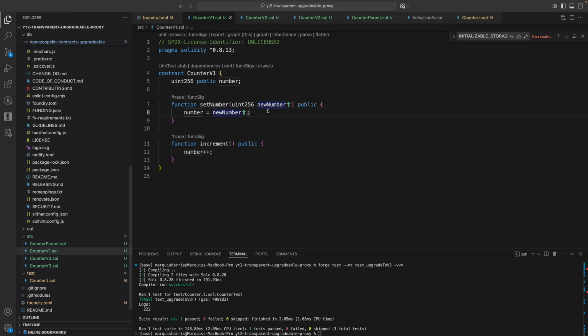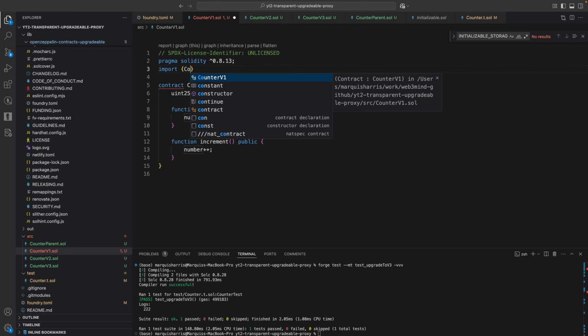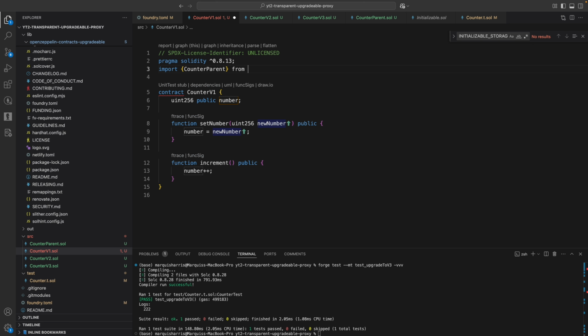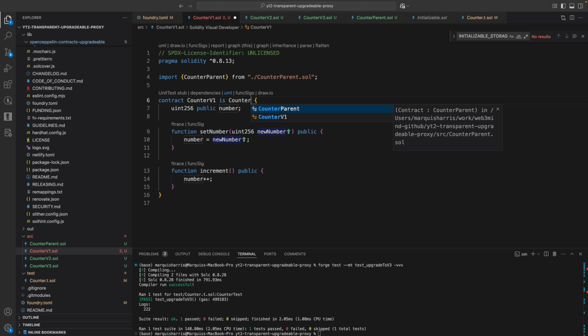So let's go to counter v1 and import counter parent from dot counter parent dot sol. Perfect. Then let's inherit it: counter v1 is counter parent.